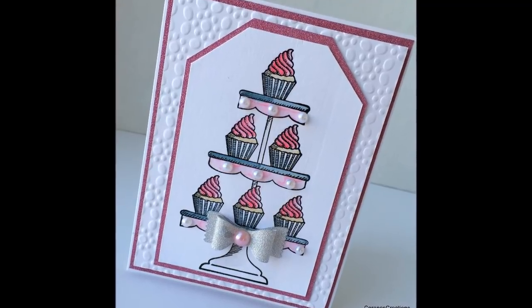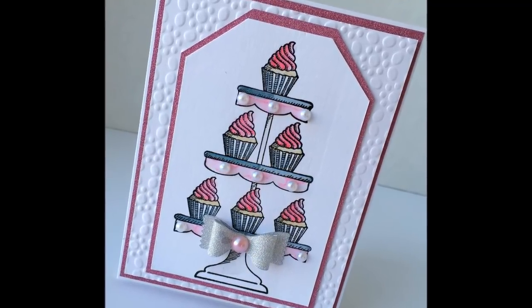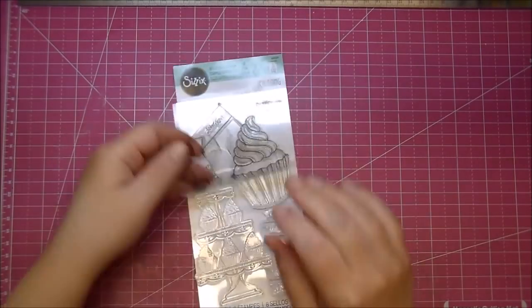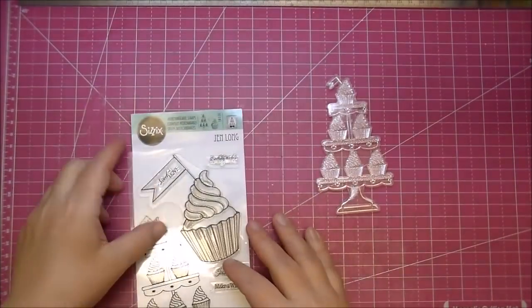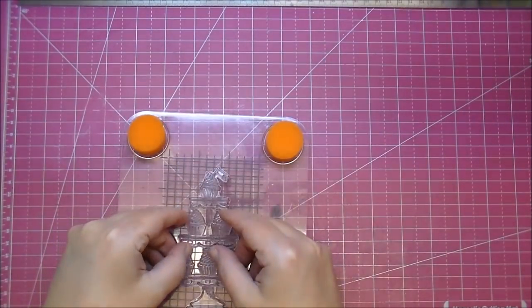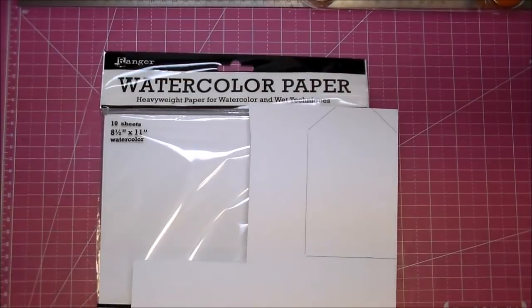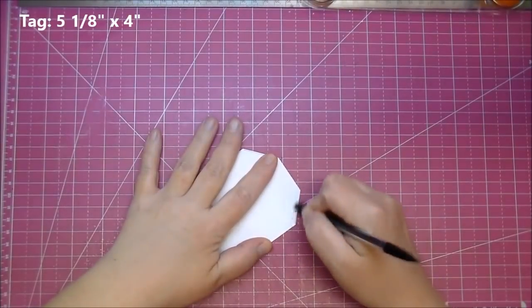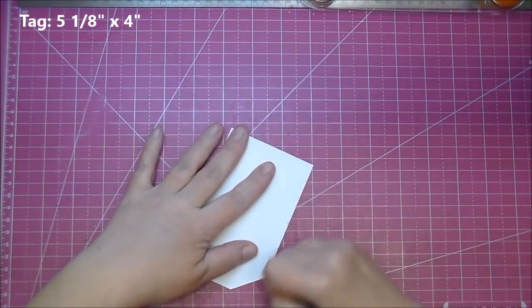Today, I'm using an adorable stamp set from Sizzix called Cupcake Greetings, and I'm going to adhere my stamp onto my Fiskars stamp press. And using some Ranger watercolor paper, I've traced out a shape of a tag, and I'm cutting that out to about 5 1/8 by 4 and just erasing my pencil lines.